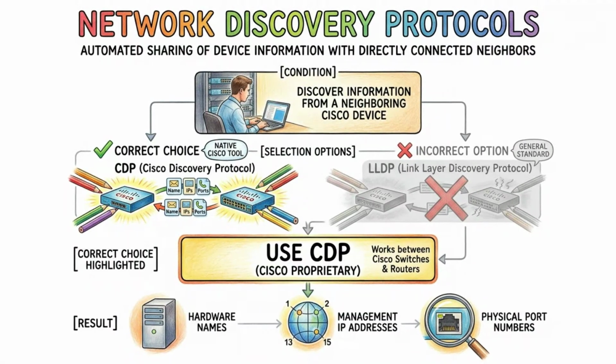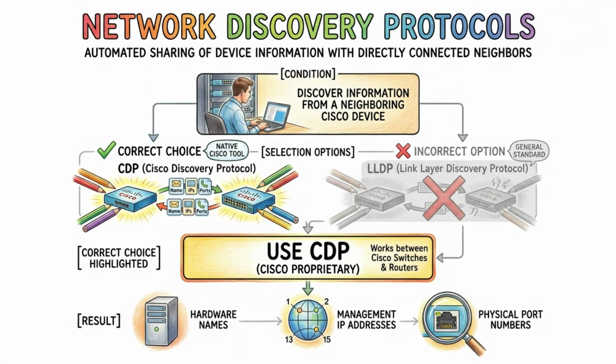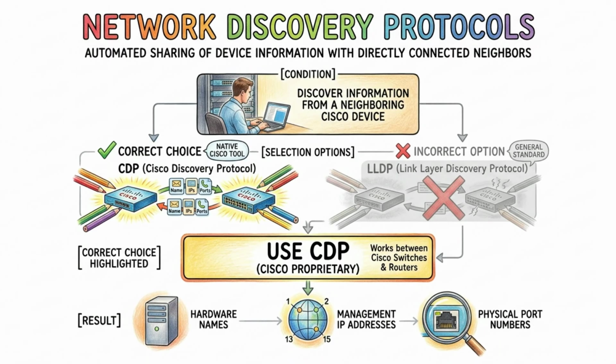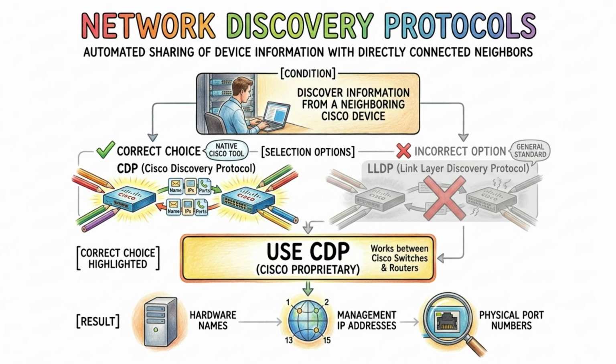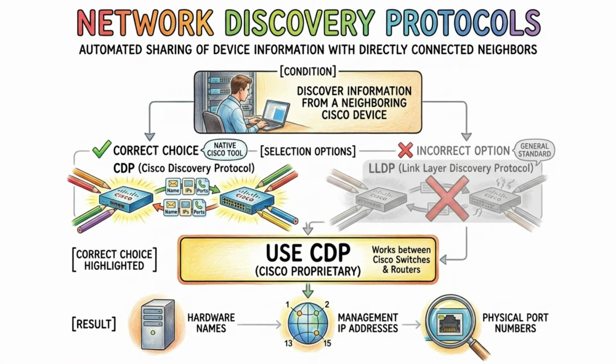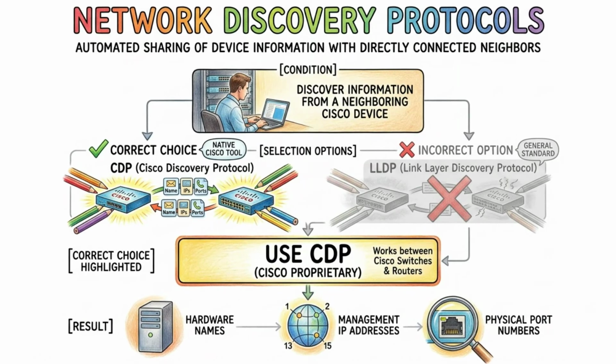Finally, when managing a completely unfamiliar network, engineers rely heavily on automated discovery protocols to figure out exactly how everything is physically connected together in the data center. Cisco Discovery Protocol, or CDP, is a proprietary software tool that allows Cisco switches and routers to automatically share detailed information about themselves with their directly connected neighbors.